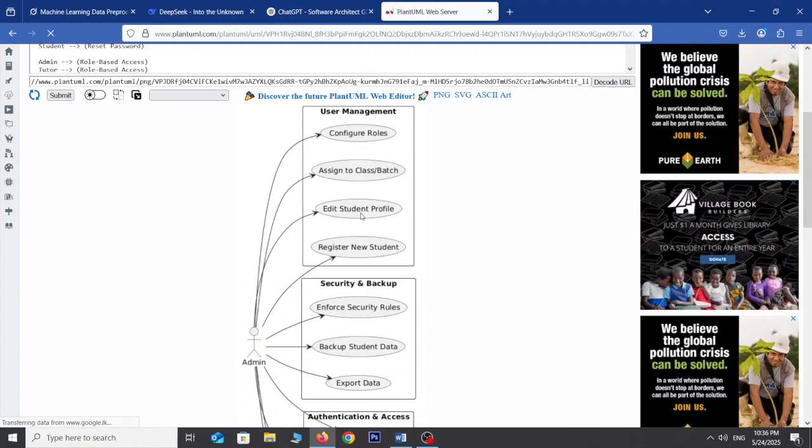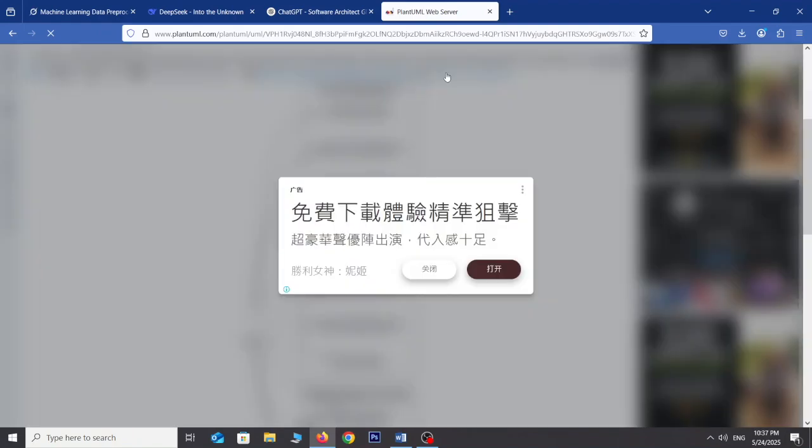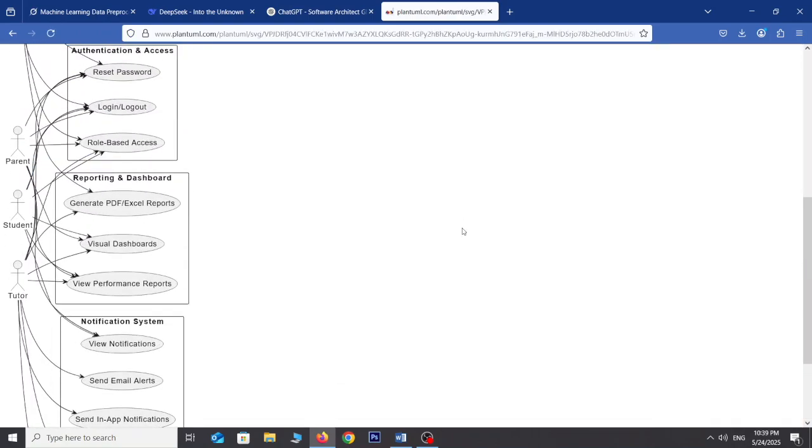That's the easy way that you can generate a use case diagram using ChatGPT and the other specialized GPT called Software Architect GPT, right? That's the way you can generate it. Right now you can save this image. If you are using Firefox, you can use Control Shift and S, right?